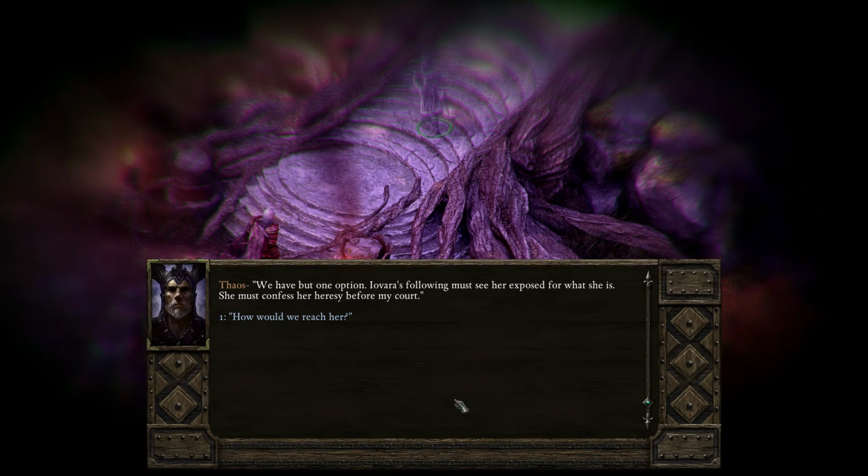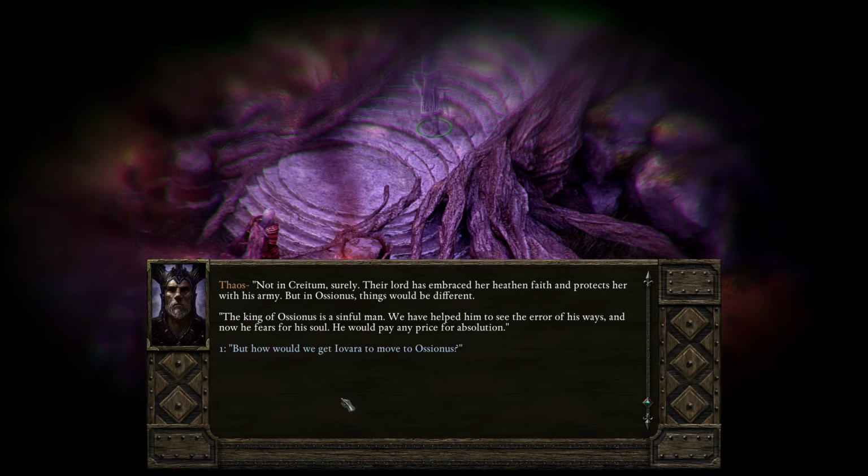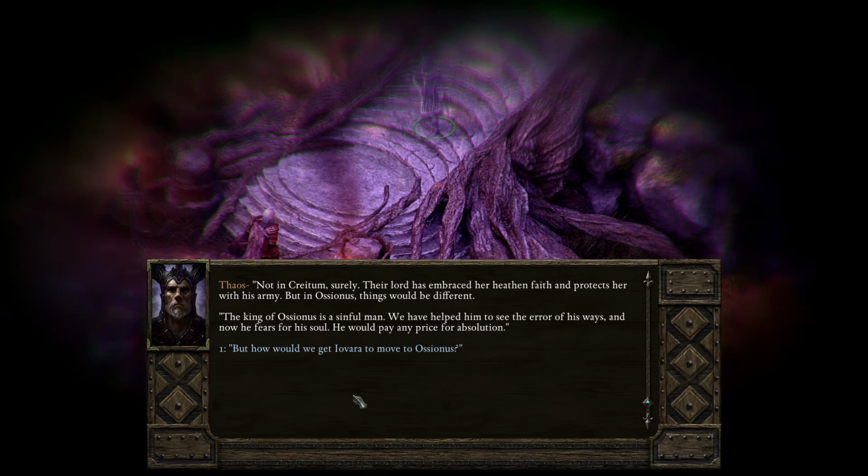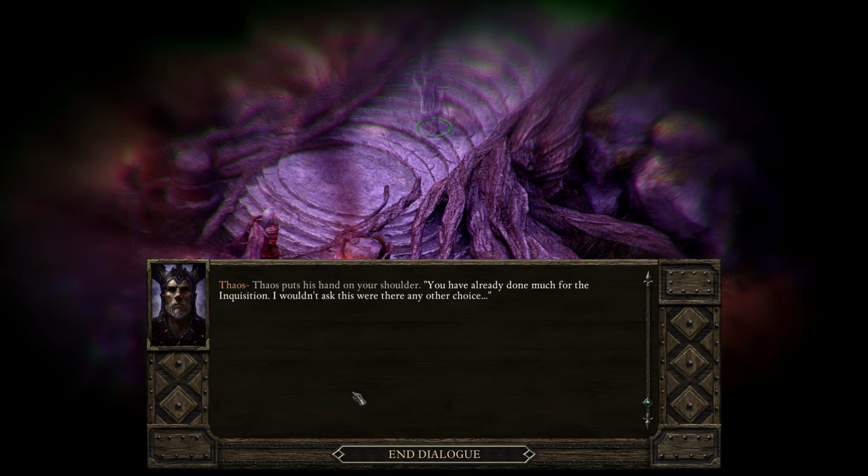We have but one option. Iavara's following must see her exposed for what she is. She must confess her heresy before my court. But how could we reach her? Not in Kratom, surely. Their lord has embraced her heathen faith and protects her with his army. But in Oceanus, things would be different. The king of Oceanus is a sinful man. We have helped him to see the error of his ways, and now he fears for his soul. He would pay any price for absolution. But how would we get Iavara to move to Oceanus? You have already done much for the Inquisition. I wouldn't ask this were there any other choice.